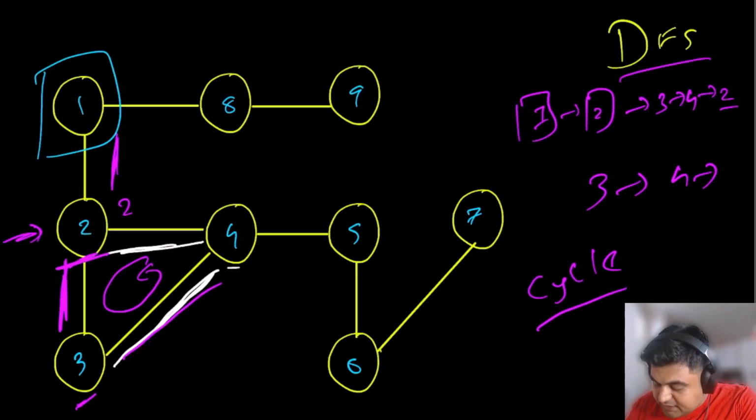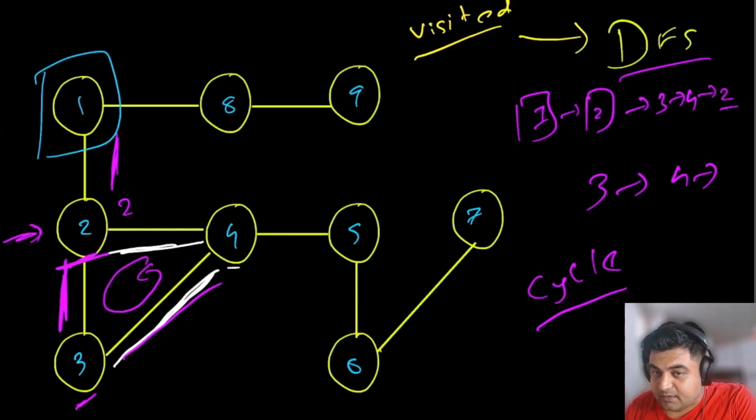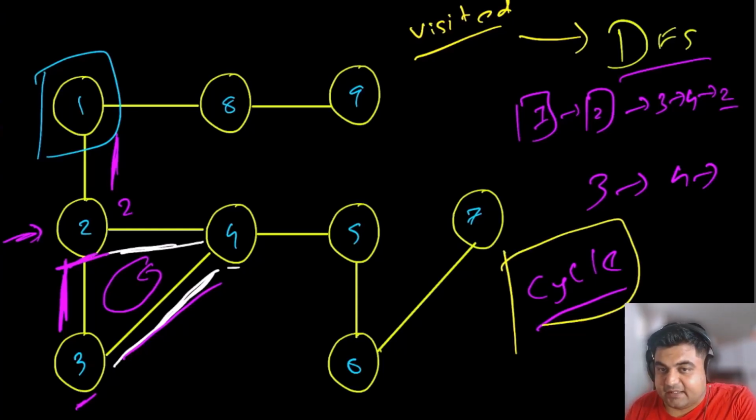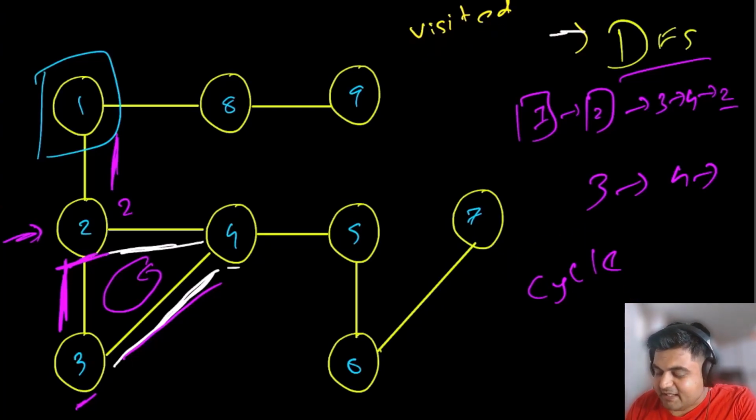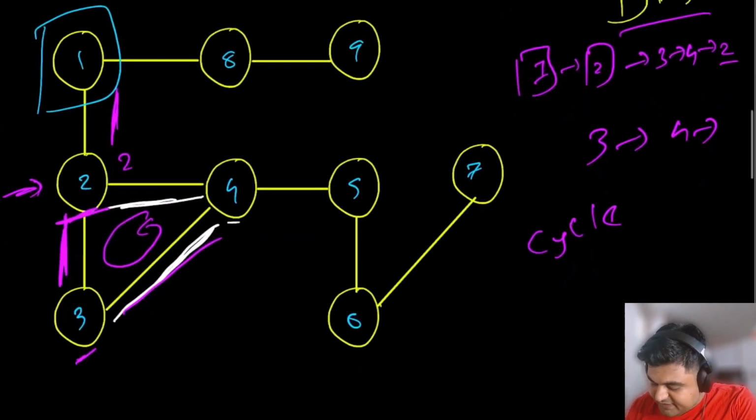Because we are stuck in a cycle, we need to take care of all the nodes that we have previously visited. If we don't know what nodes we have already visited, and we keep on repeating this DFS technique on the graph, we could end up in a cycle, and this is going to keep on running infinitely. So this is a huge problem that we have to take care of, and this problem can be solved pretty easily by keeping track of either a visited array or a visited hash set.